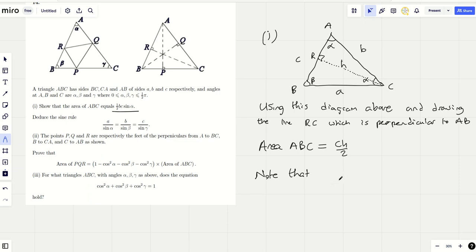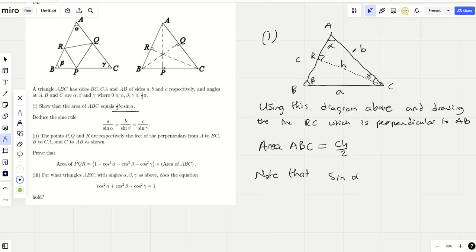But we can also note that sine alpha is going to be equal to H over B. I've drawn this the wrong way around, have I? Oh look, I've drawn 2 alphas. Sorry, I've just suddenly realised I've drawn 2 alphas there. That's a gamma, and that's why I was getting very confused here. I've got a really bad habit of mixing up my alphas and my gammas. It's a terrible habit because they just look so similar.